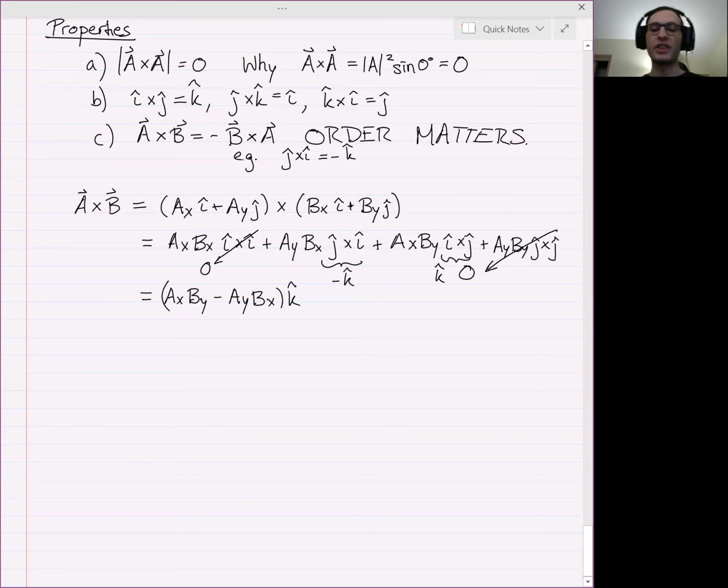So what you can see here is that the magnitude would just be this quantity here, and the direction would be out of the sheet of paper, out of the screen. The reason for that is that a and b are both in the xy plane. So when you use the right-hand rule, it has to point either into or out of the board, depending on their orientation in the plane. That will be completely determined by whether ax times by is larger or smaller than ay times bx. That will tell you whether this is positive, and whether this points into or out of the board.